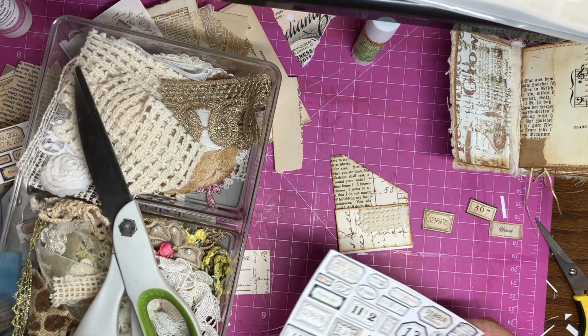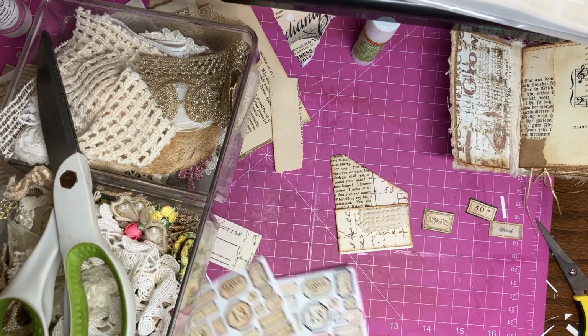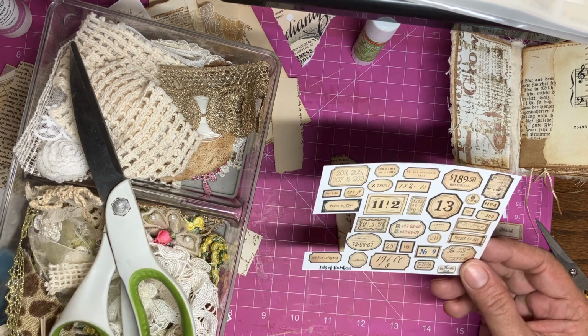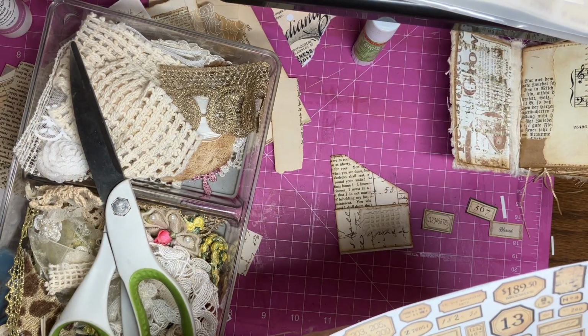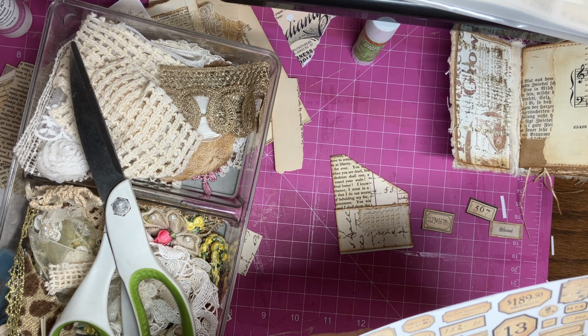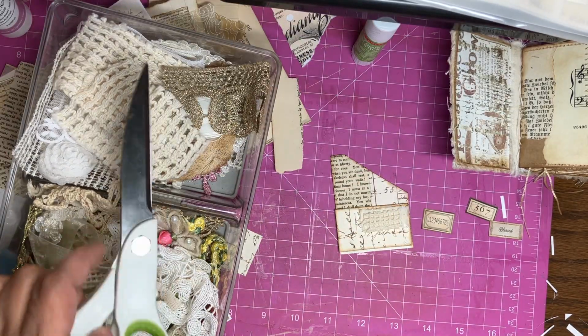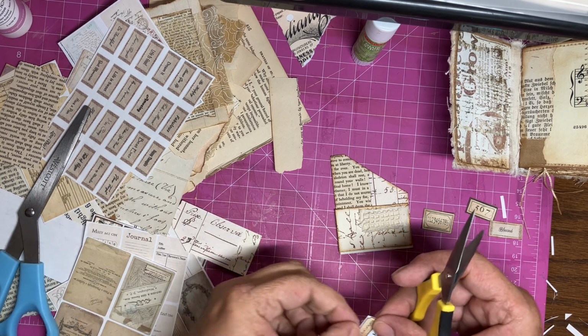There's some thin ones. Where'd it go? There it is. Let's try that one. It's thin and it's got a black border. Move that out of the way.